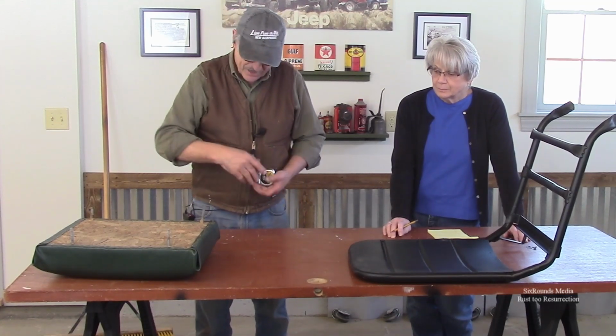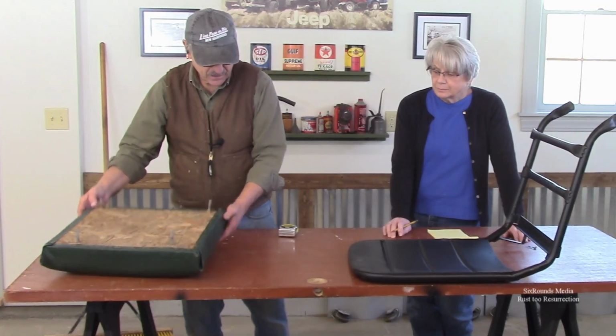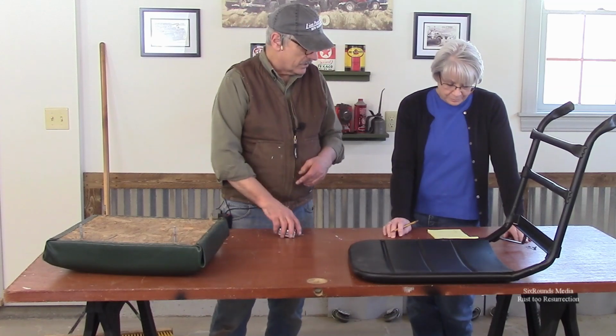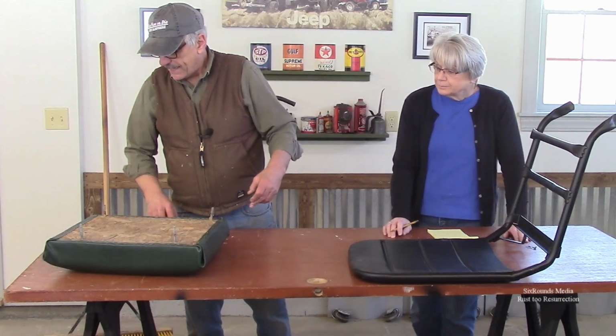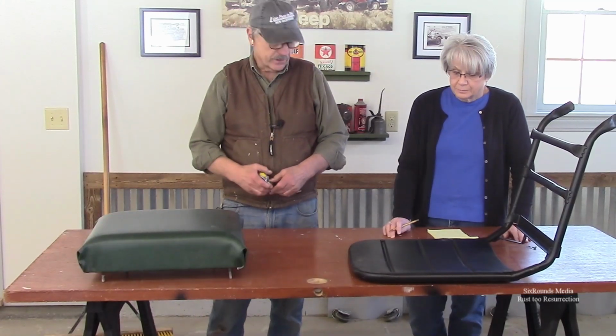And then the boxing gets attached to the side, and then the seat tops get attached to the top of the piping. Anyway, so we're going to do all of that. And we just need to make sure we've got the right amount of material to do this.